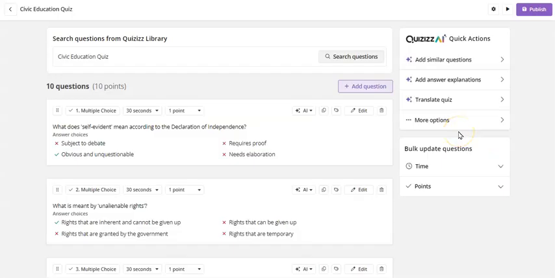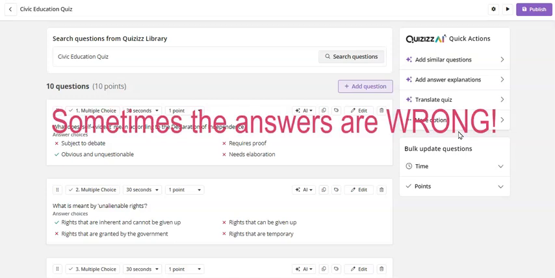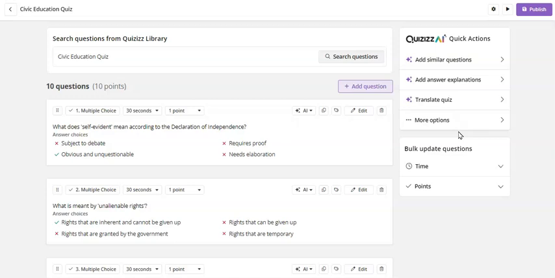So Quizizz did all the heavy lifting here for writing the quiz, but now is the teacher's super important job, and that's to read, not skim, but read every single question and all 4 answer choices and make sure that the questions are correct and answerable. In addition to carefully reading questions and throwing out the bad ones, we can also make some cool additions to these questions. For example, we'll start right here with this first question, which looks good to me.